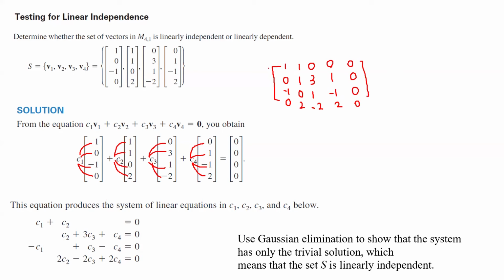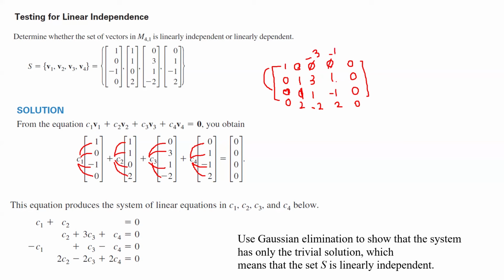So if you add the first row and the second row, this becomes 0, this becomes 1, this is 1, and this is negative 1, and this is just 0. And so the rest of these are all 0. Now look at the pivot here, it is 1. If you multiply this by negative 1 and add it here, you get 0, you get negative 3, and you get negative 1 here.